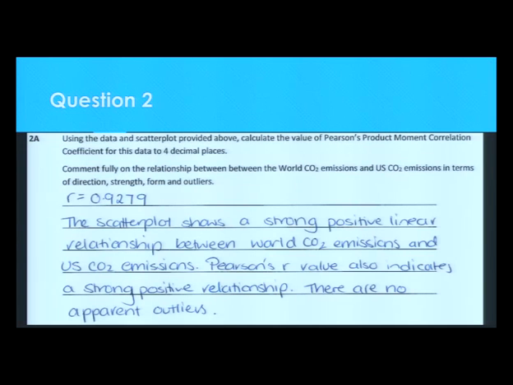Now we're moving into regression in terms of least squares. Here it's asking us using the data and the scatter plot provided. Now this question's worth 5 marks, so we need 5 things. It's not a simple one sentence answer, okay? You're not going to get that for 5 marks. Alright, so we need the R value because we want to use that to back up what we're saying about strength and direction. And then we need to refer back to our scatter plot and describe direction, strength, form, outliers. A lot of you forget form and outliers.